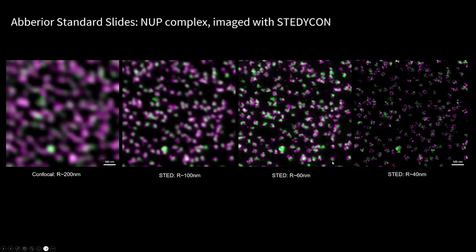This is tested on a biological sample. It's the nuclear pore complex, two colors, the center part and the ring part, in the same view. If you switch off the STED beam, it's the confocal on the right side. Look at the scale bar, it's 500 nanometers. So for confocal, the resolution is 200 nanometers. Once you zoom in, it's blown out. Once you switch on the STED beam and continuously increase the beam power, the resolution will continuously improve until the moment the dye cannot handle it, and then it's bleached.